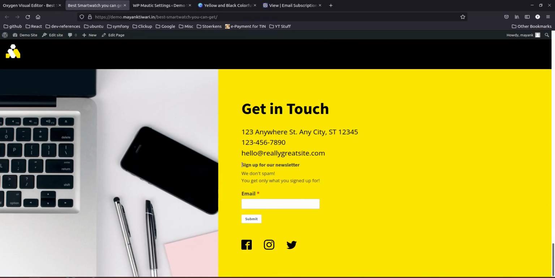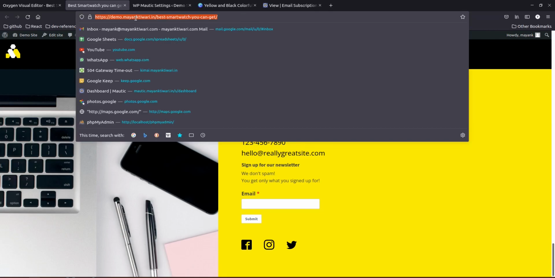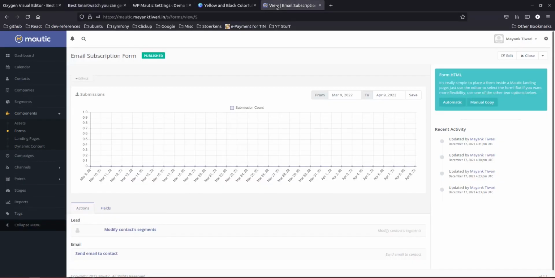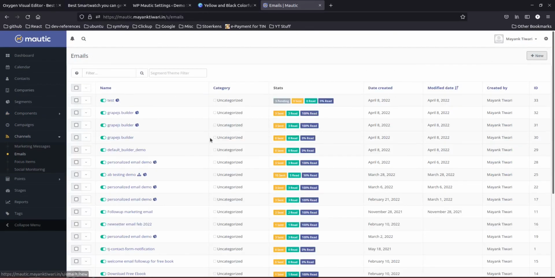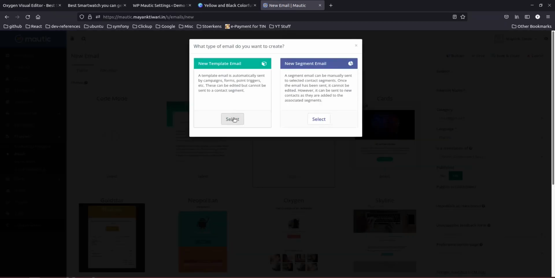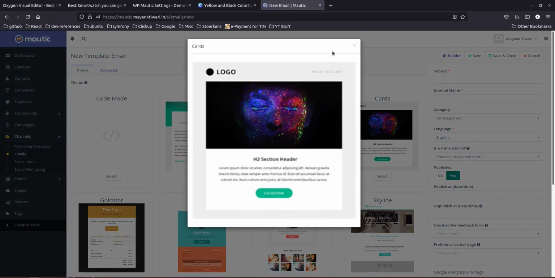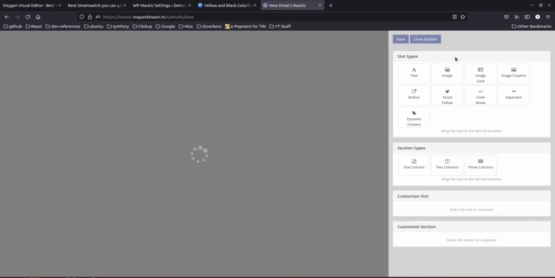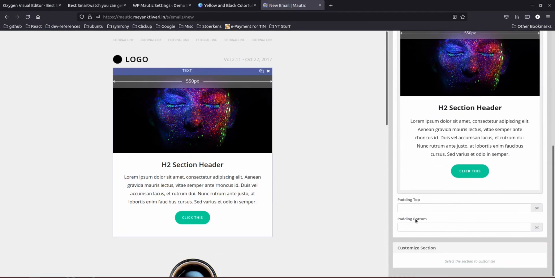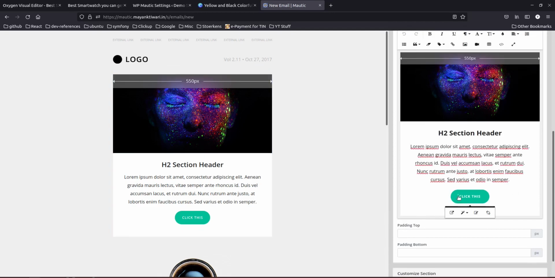If you want to give some design here to this form, that is also possible, but for that you will have to write little bit of CSS. So now the page is ready and everything. So if you want to make this page trackable, all you need to do is just copy this, and inside your email, whenever you are creating email, for example this, add new, choose whatever. I will just go with this one for now. Select builder. On your button, what you need to do is click on the button, and you just need to add the link here.